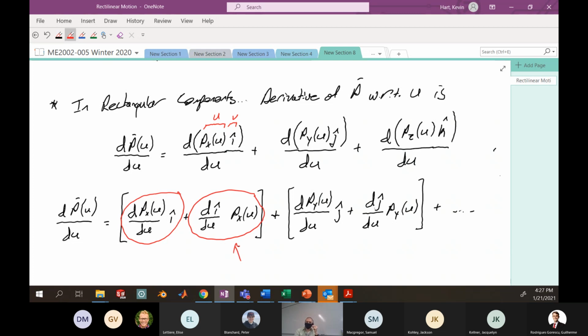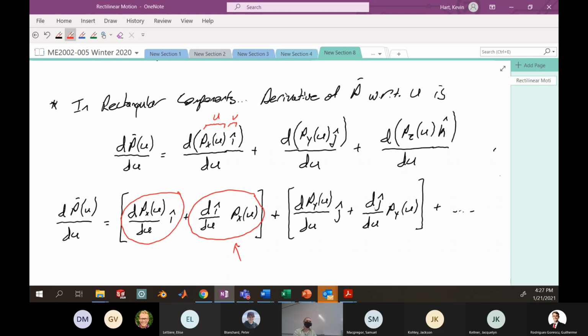Generally, we're talking about fixed coordinates in this class. When we have a fixed coordinate system, an XYZ coordinate system that's just in space, let's say it's sitting on the desk here. Bam! Wake up. That coordinate system isn't moving. So the derivative of, let's say, the x direction with respect to any scalar variable, time, temperature, position, that guy isn't moving anywhere. He's not changing. So generally, this will be zero.